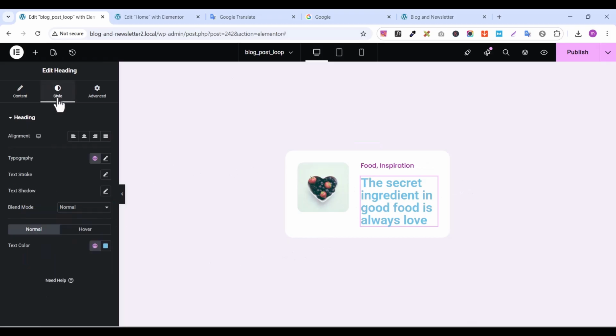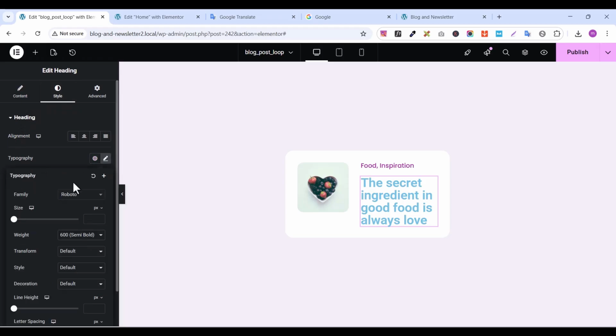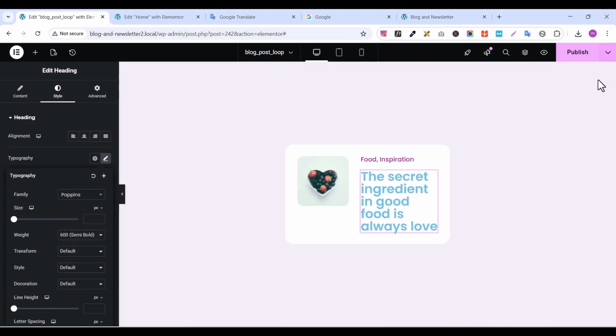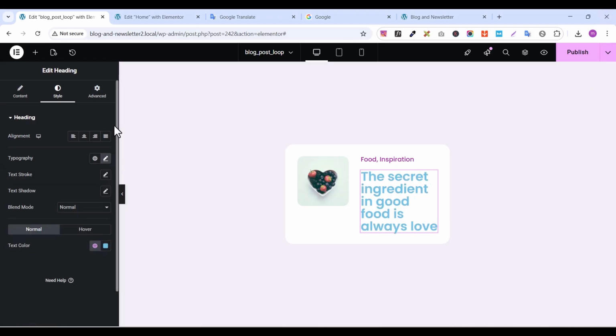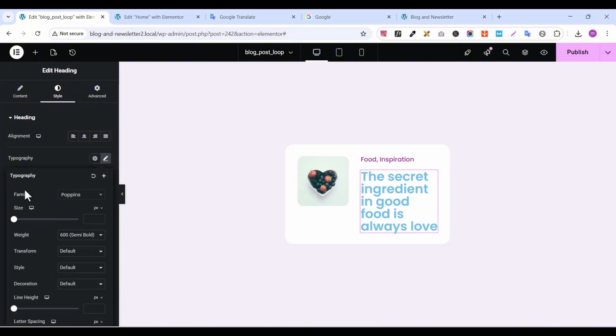So let's go to style and style it. Okay, let's go to typography, change the font family to Poppins. You can see we are using Poppins, so that is why it is advisable for you to set your global font, but I am not going to do that. After that, on the font size, let's give it a value of 32, and we are going to maintain the thickness as 600.